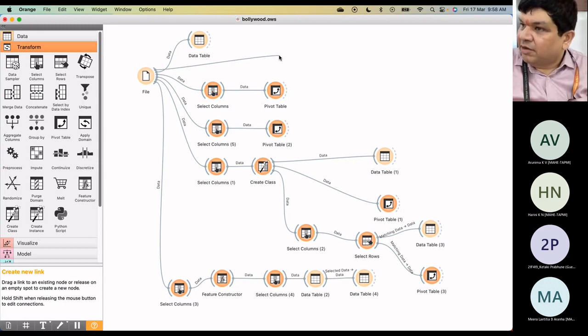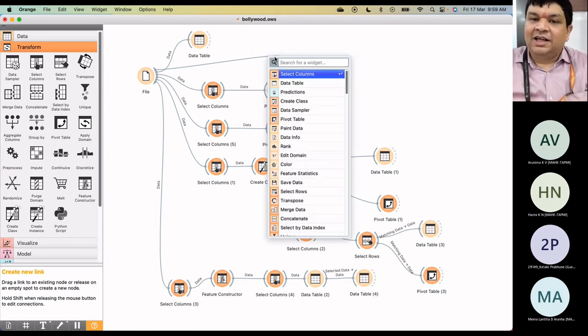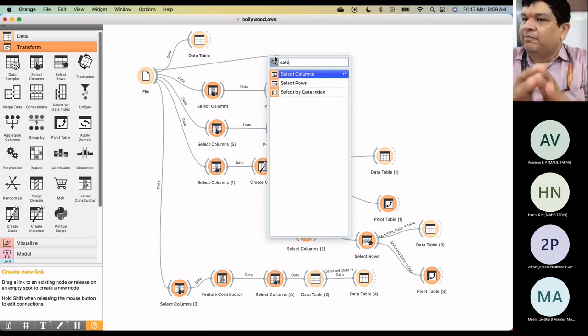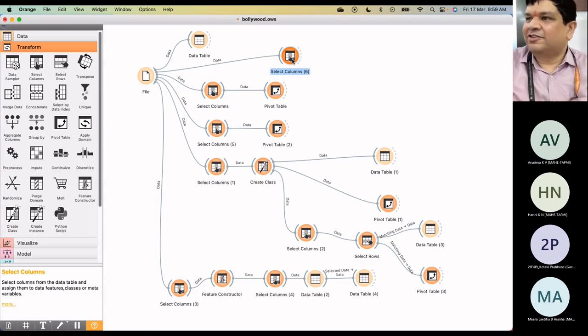Suppose I just start a link and drop my mouse. Then you can search for a widget. You can just type it out and it will pattern match with the widget name, and so that is another way. So I showed you multiple ways: either you first drag the widget, place it and then give a link, or you start with the link, search for the widget and then connect it. Clear? These are the various ways you can do it. It's not that hard, right? You can go as per your intuition.